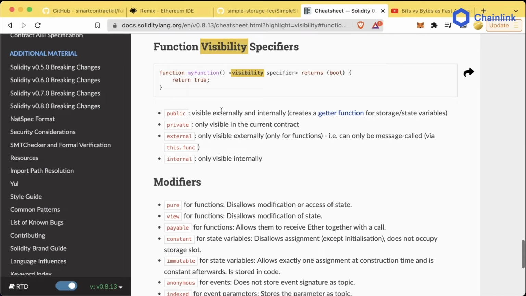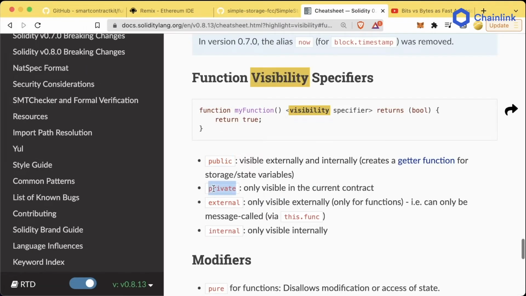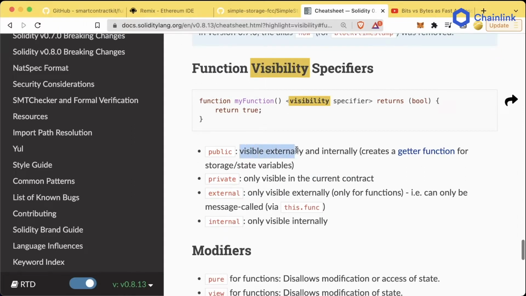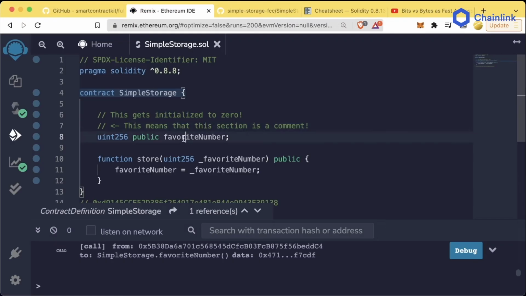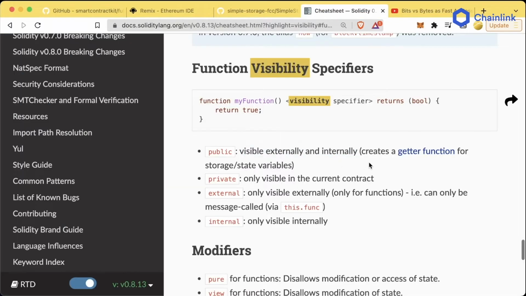Functions and variables can have one of 4 visibility specifiers. We have public, private, external, and internal. Public is visible externally and internally, meaning anybody who interacts with this contract or sees this contract can see what's stored in favorite number. You'll see here in the Solidity documentation, it says it creates a getter function for the storage/state variables.